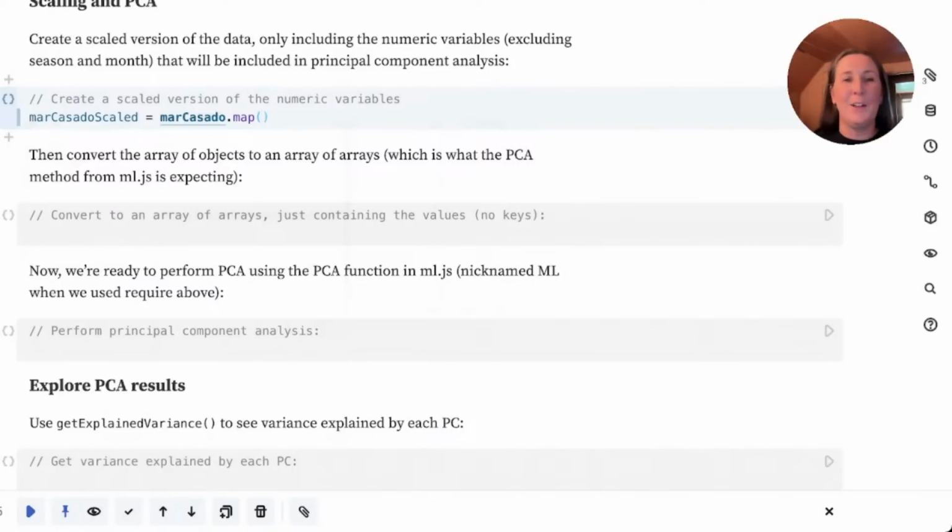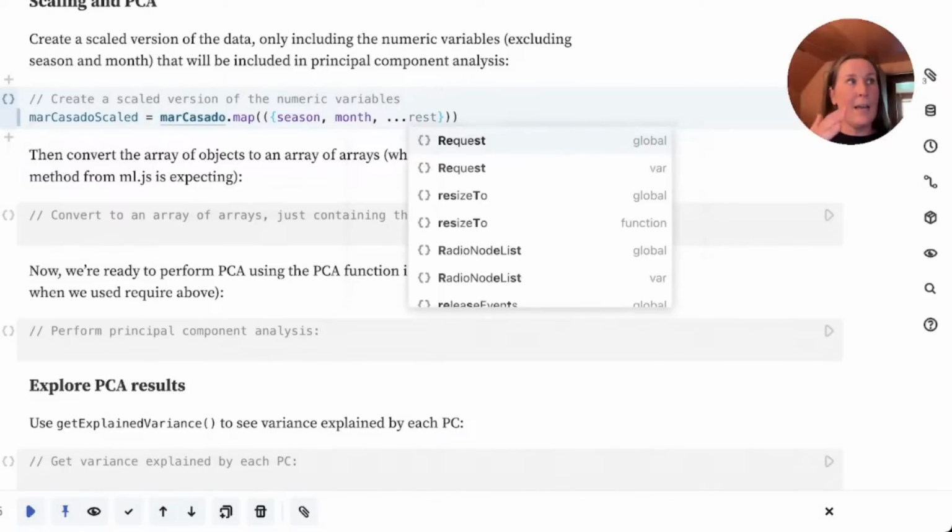So this syntax is going to look a little bit different. Notice the syntax here: the input parameter for this function is an object. So that's what I'm writing here. Just like when we had used map before, we had an object be the output of the function. Here we're saying the input is an object, and that object contains things called season, month, and then the rest of the stuff. So here I'm using the spread operator, this ..., and that's going to say the rest of things that exist there.